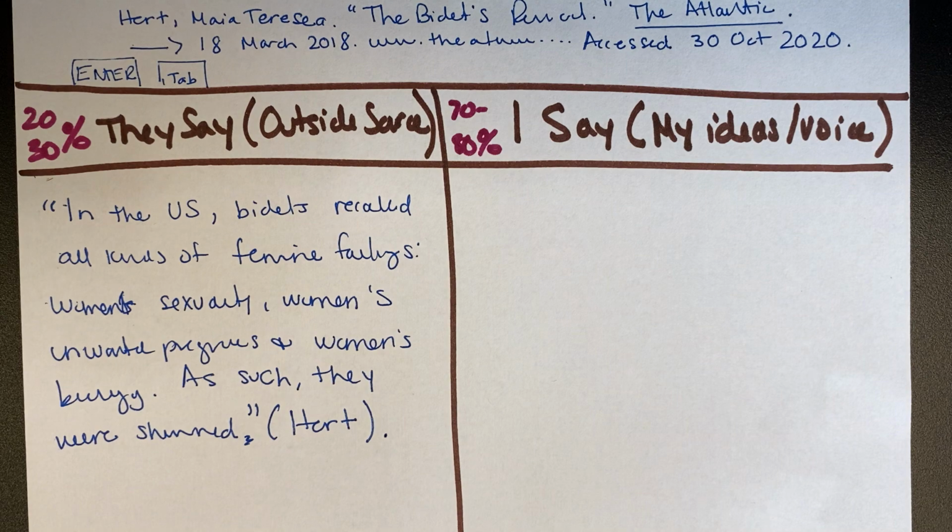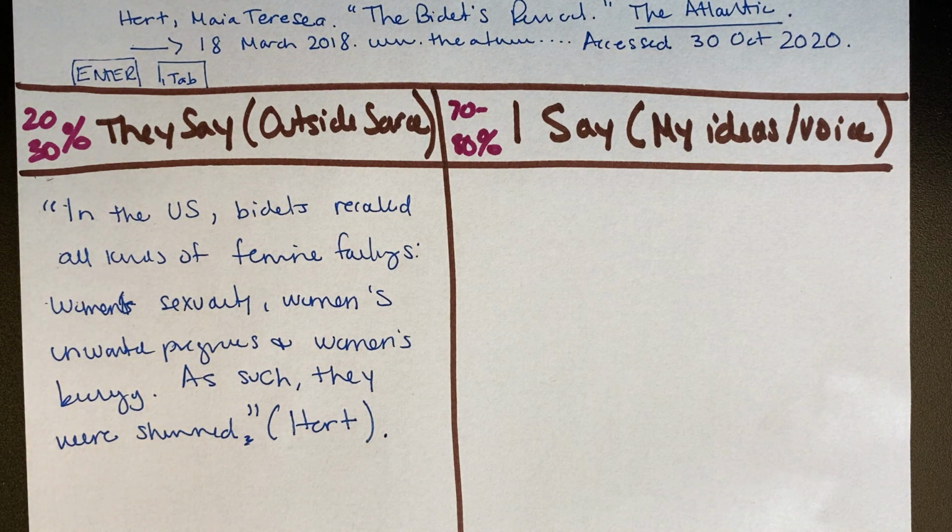There are lots of different ways to do this. There's a helpful guide that I give you with some questions, like: what did this make me think about? What did this make me ponder as I was going through the research? What other questions did it raise? What connections did I make to other things in my life? And so I'm going to start writing on the right side to develop what I would say if I was sitting there with the author.